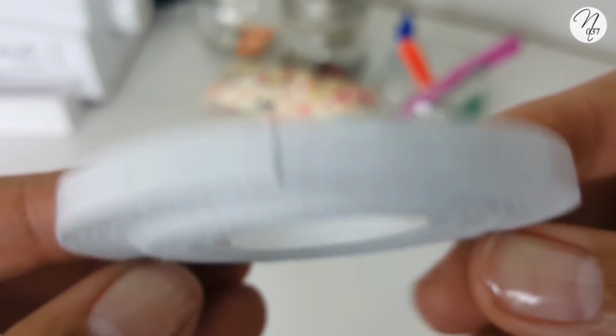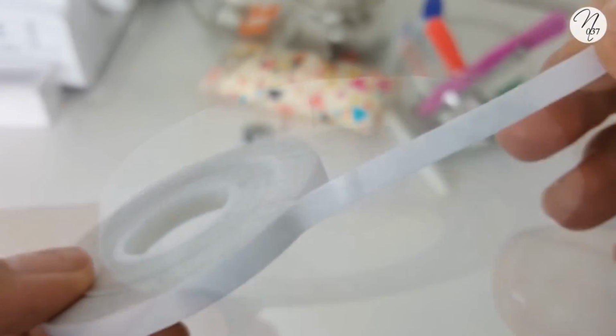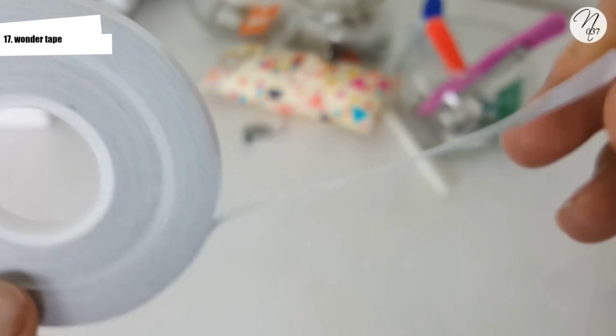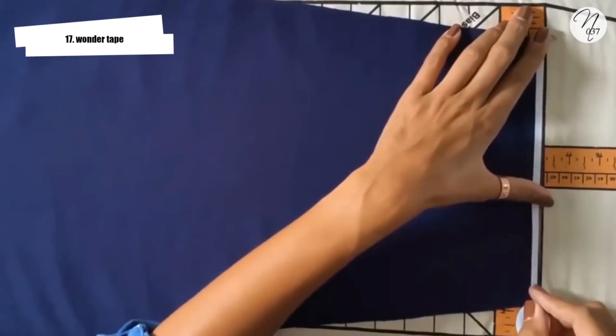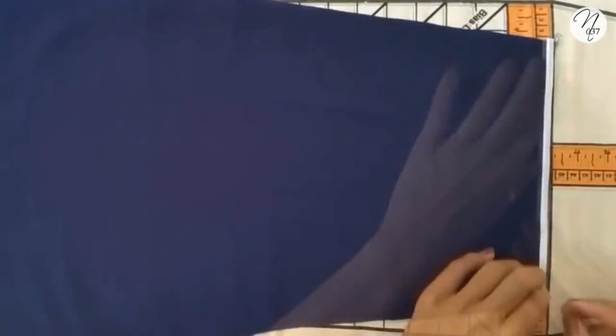Alright you guys, and last but definitely not least is one of my faves. This is the Wonder Tape. I love this stuff. I have a full video all about Wonder Tape, so if you want to click the card coming up on your right to check it out, go ahead and do that. But basically, it just makes sewing easier.